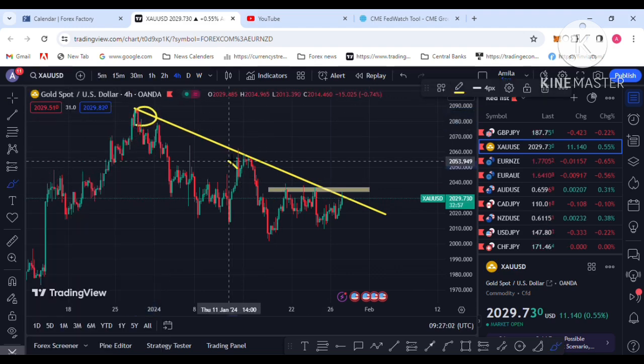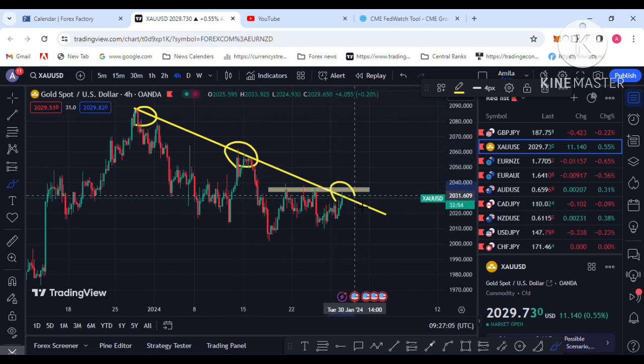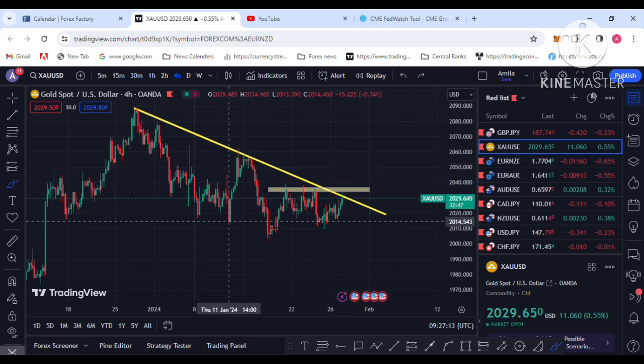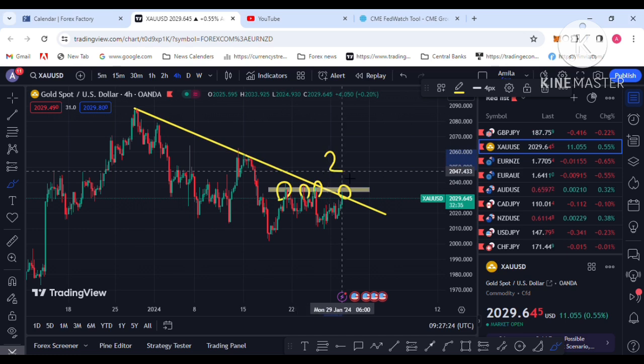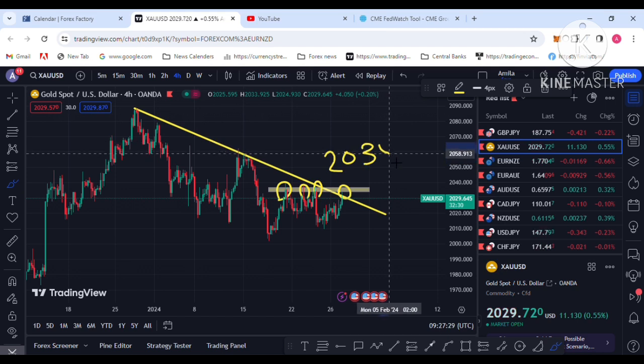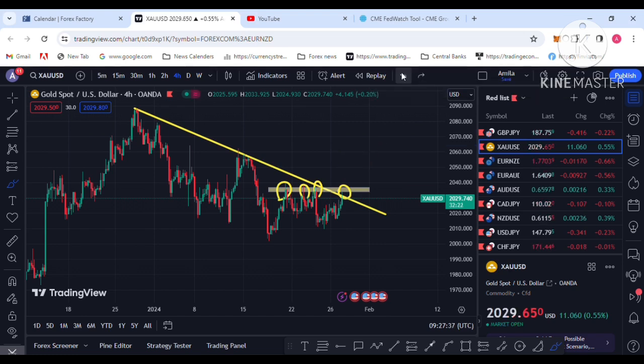You can see this trend line, where price has reacted several times. I am on the 4 hour gold chart. That is the important level, this trend line. And again, the important zone is this resistance level, where price reacted several times, the 2035 to 2040 zone. The most important zones you should remember are the zones where price reacted most times. So the 2035 zone is strong resistance.